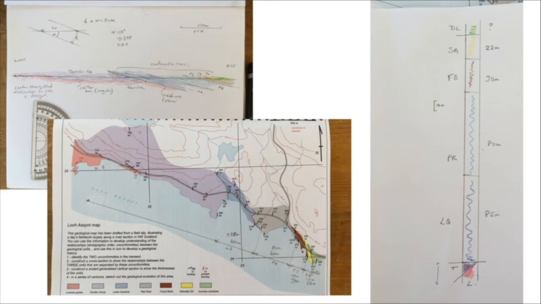The outcrop widths plus some simple trigonometry, in this case the sine of the dip of the strata multiplied by the outcrop width, gives us the true stratigraphic thickness. We've done that for each of the Cambrian units in turn, the lower quartzite, the pipe rock, the fucoid beds and the Saltarella grit, and we've stacked those one on top of the other in the correct order to draw a scaled, generalized vertical section. The section continues up to an indeterminate amount of Durness limestone.